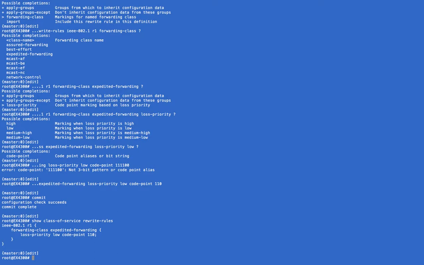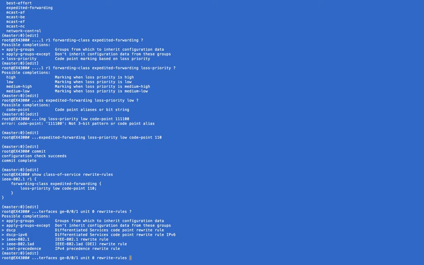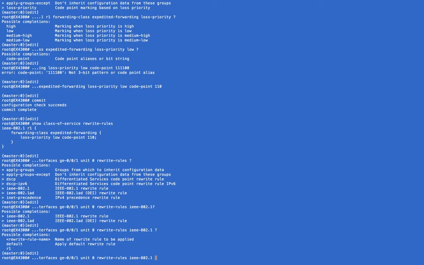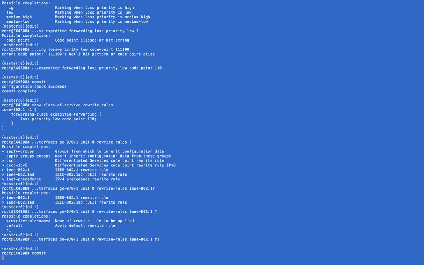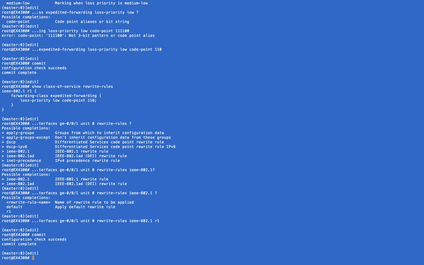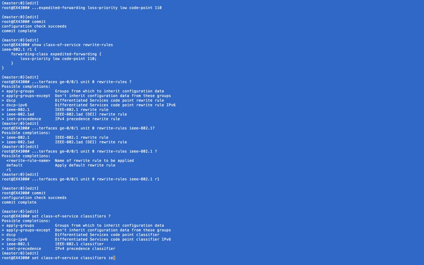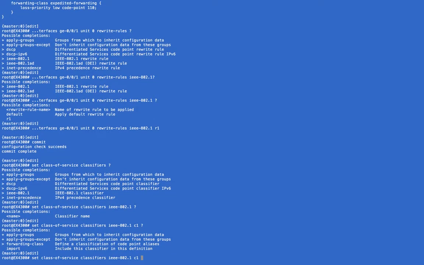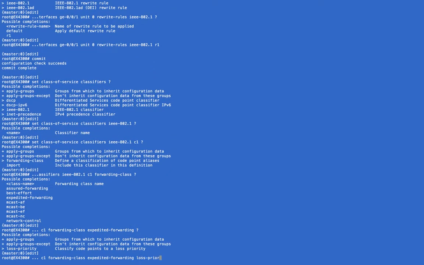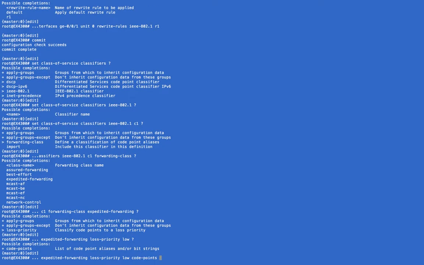Now I'm going to apply this rewrite rule to my egress L2 interface first. Set class-of-service interface ge-0 rewrite-rules R1. Now I'm going to create one custom classifier for this expedited forwarding queue. Set class-of-service classifiers C1, forwarding class expedited forwarding, loss priority low, say code points all zeros.